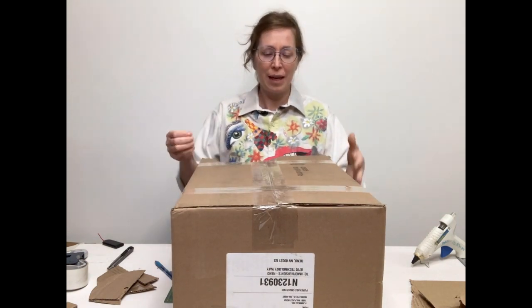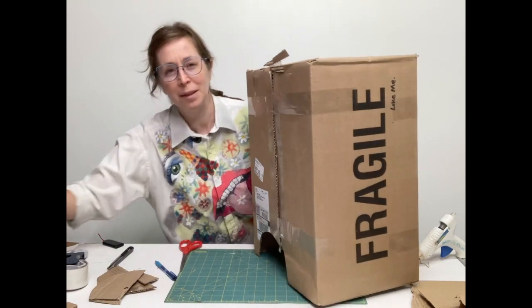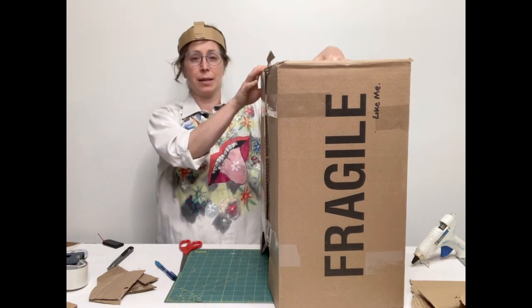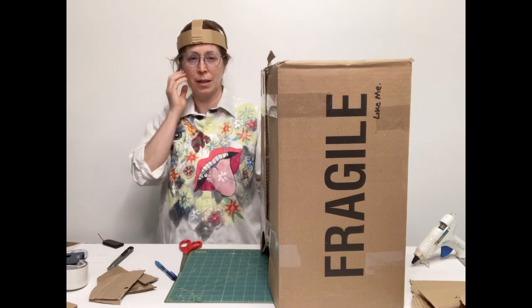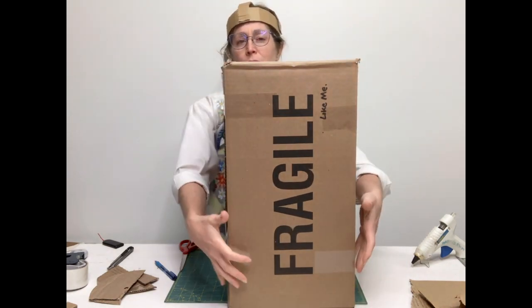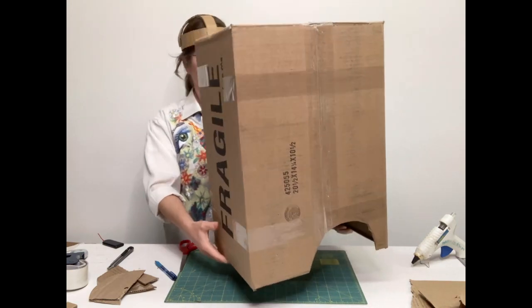I've got something that might work — a basic box that wants to lean forward a little bit. I could combine the two methods together: put the helmet on and have it mounted inside of this box based on where my shoulders are, with a little spacer in the back to hold it in place. Or if you don't want to do that double route, you'll have to figure out a way to play with the balance. As soon as I start adding features onto the front, it's going to get really heavy, so I'll have to figure out a way of counter-balancing that.